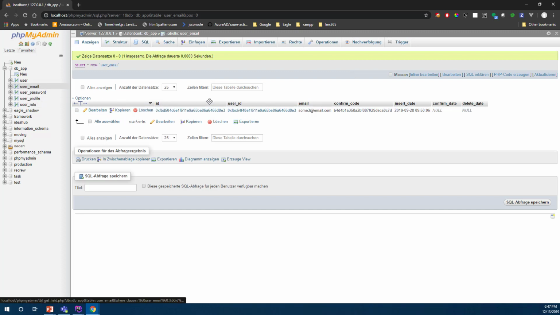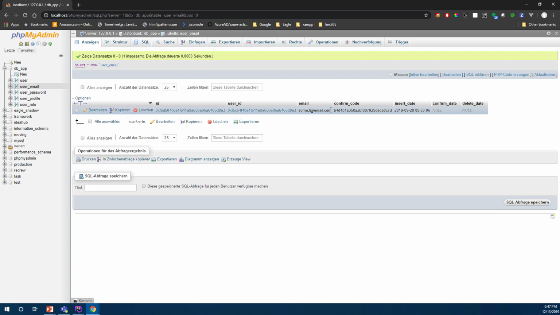Or user password. So I could, for example, have multiple emails now, right? If I change my email, for example, that might make sense. So let's say I retain the old email. The user wants to change his email address. So he changes the email address. You send out a confirmation link. So until that confirmation link is confirmed, the old email is still valid, right? And actually, this is exactly what you see here. There's no confirmed date, so this is probably not a valid email, which isn't hard to guess. So that's basically how those tables would look like.